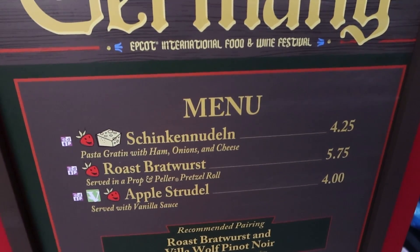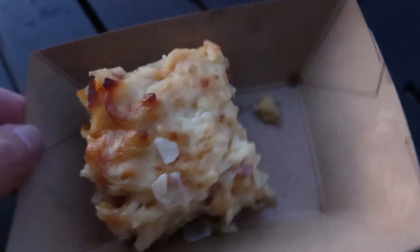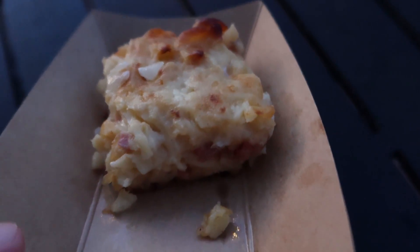It looks like we're going to save a little bit of money in Germany — it's only $4.25. Pasta gratin with ham, onions, and cheese. Oh yeah, this looks awesome. This is just like cheesy noodles with ham and onions. Let's give this a try. That's pretty good. I said it was cheesy potatoes, but it's like cheesy noodles. The ham is very flavorful, very onion-flavored, and very cheesy. I like it. Everything is good so far — the cheese trail is a good trail. Now that I've gotten that entire dish, the bottom was browned, just below burnt. I love that flavor with cheese — it made it so good. I would eat that again. I wish it had a little bit less onions, but I understand that's just the dish. Gratin, cheese, ham, onions — it's just the way it is.